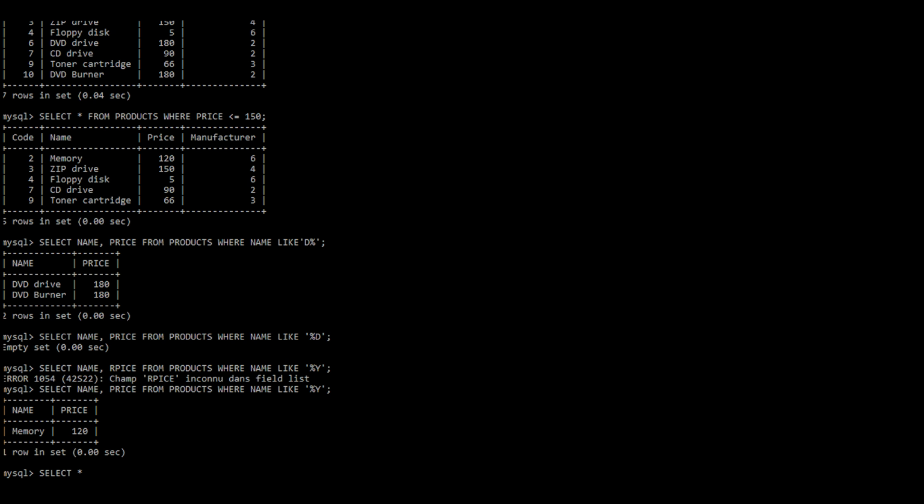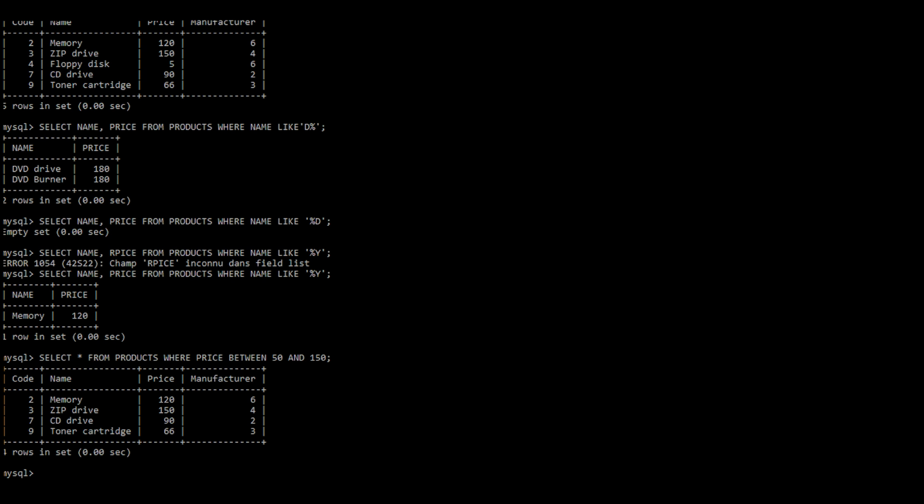You can either select all columns or a specific column, it doesn't matter, from the products table, where price between 50 and 150. You put a semicolon at the end and then you press enter. There we have got 4 products with a price between 50 and 150.